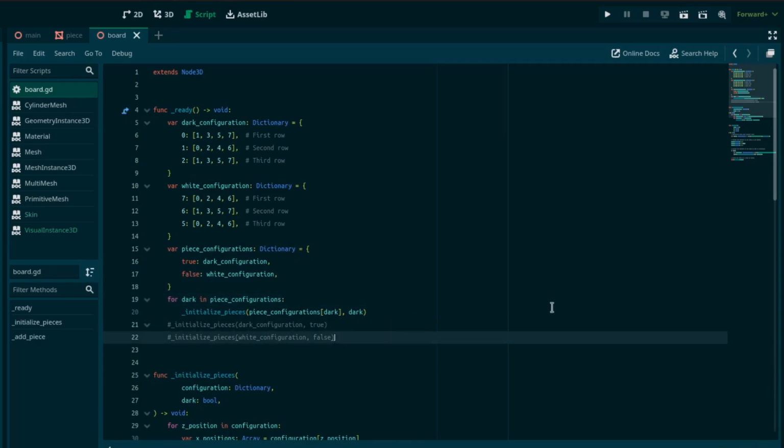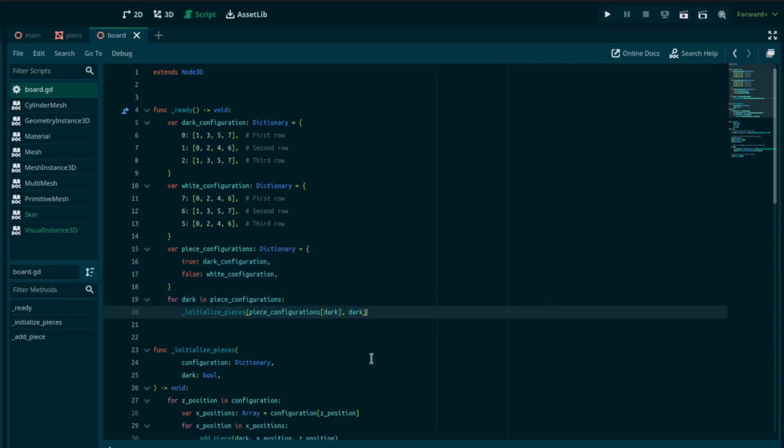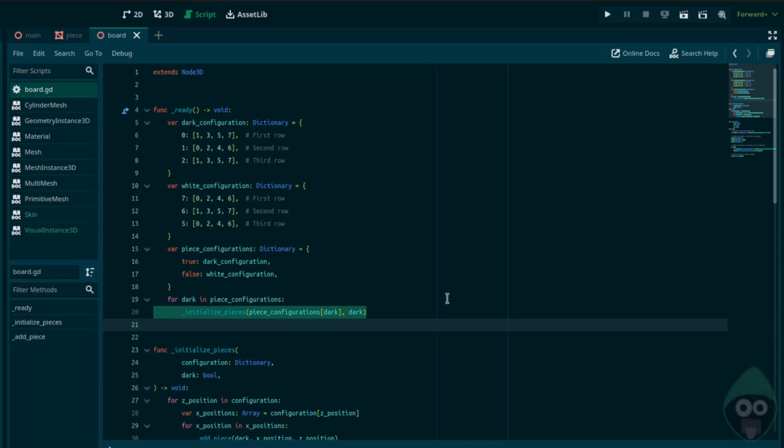So that's what it means here. And now we don't have these two separate initialize pieces calls, but they're actually in a for loop. And this is the power of for loops and loops in general, but especially for loops: like it's in the documentation, you have a range of things you want to go through.